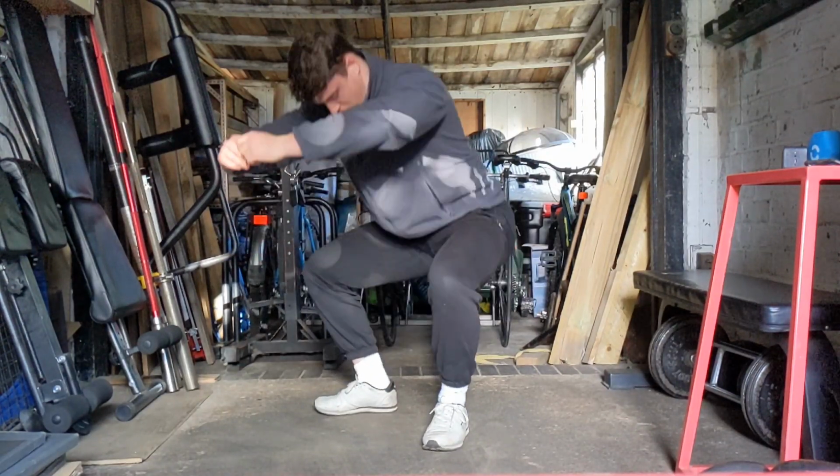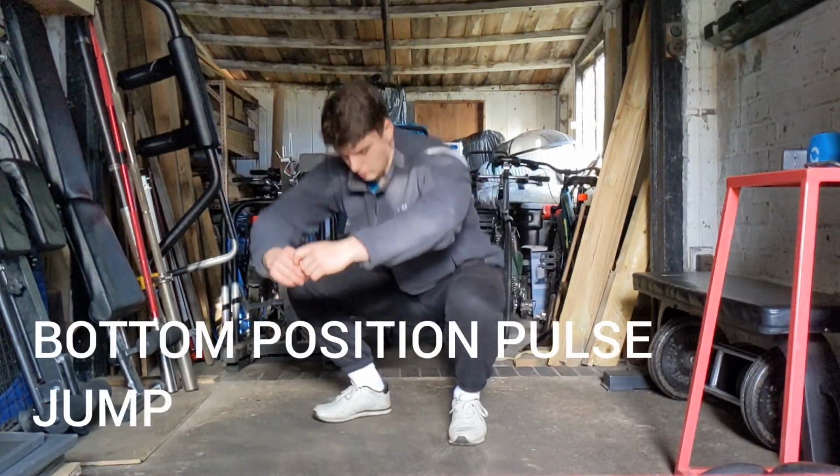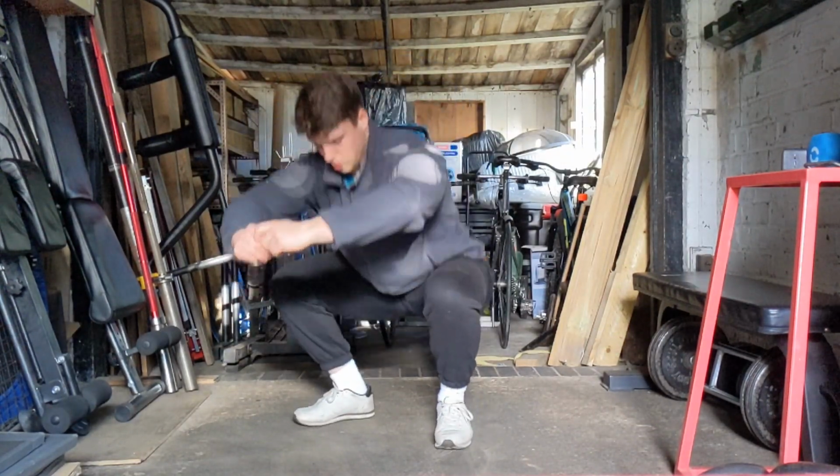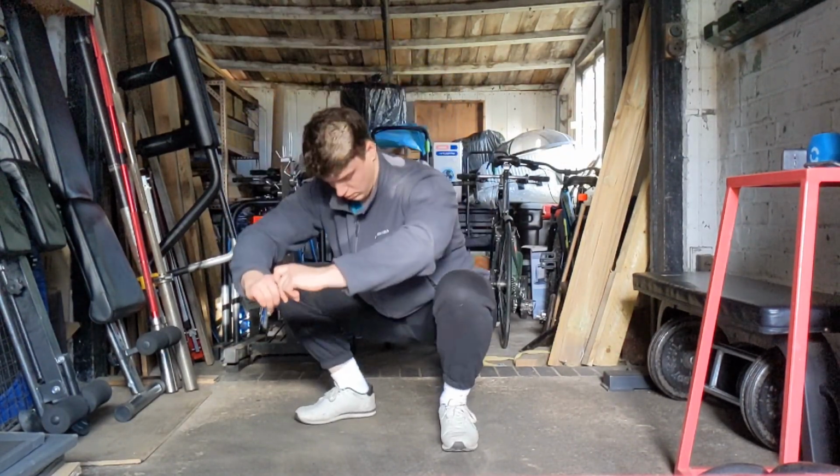So in the first tier, which is just the lowest intensity movements, we've got regular bodyweight squats, we've got these pulsing squats, and we've got these pulsing squats with a tiny little jump and just a little bit of air time, just to start to introduce a bit of impulse and a little bit of force.